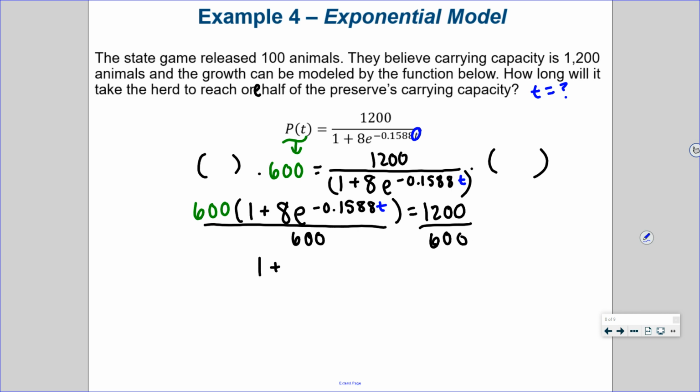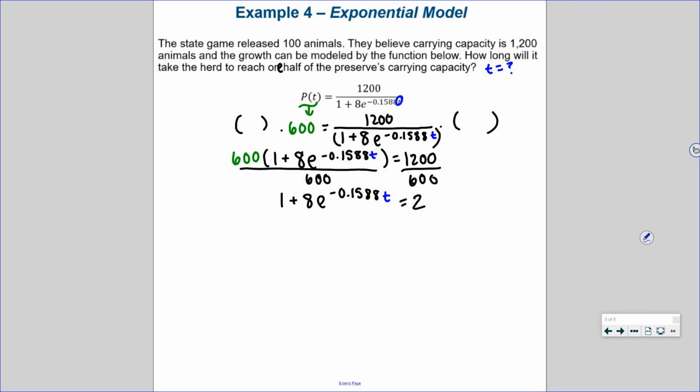So we have 1 plus 8e to the negative. What type of equation is this? Exponential. My variable's in the exponent spot. Good. So I know eventually I'm going to have to use logs, and obviously with our models here, they're all base e because that's what's used to model real life data. So we're using a lot of natural logs. Okay, what layer would I take off next? Minus 1. Good. See, this looks scarier than it is. It's not bad. What layer would I take off next? Divide the 8. Good.